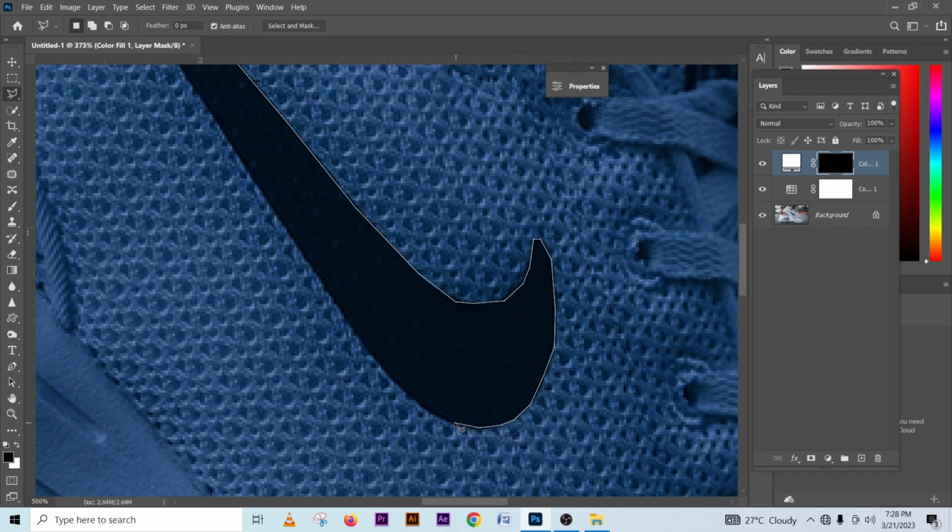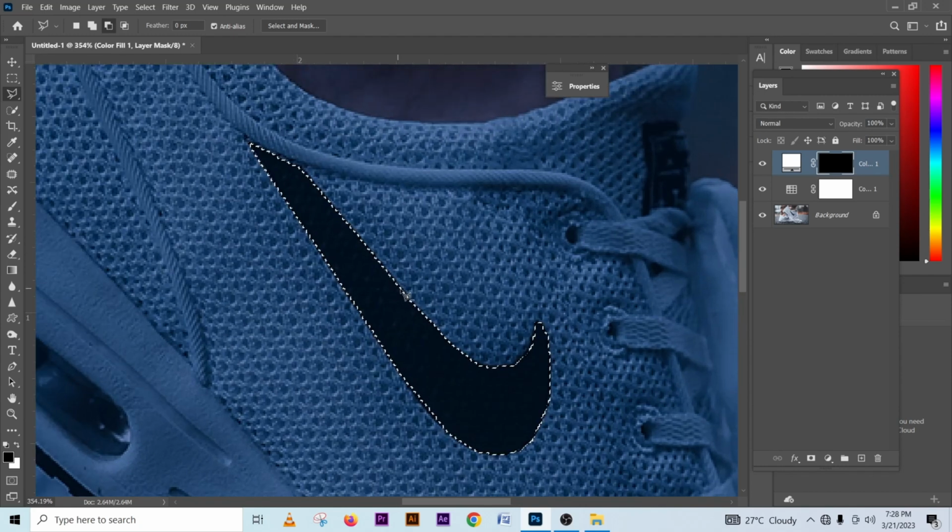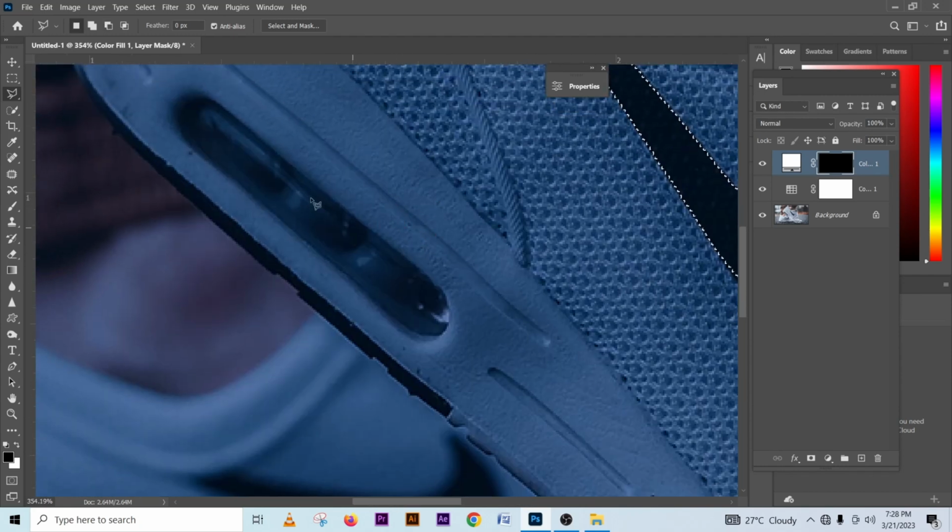Just manually select the edges. So the places the glow is going to be applied on depend on where you want it to be. If you want it on every edge in the image, then you have to manually select all the edges. So I'm going to add this place as well. Hold Shift to add to the selection like this.